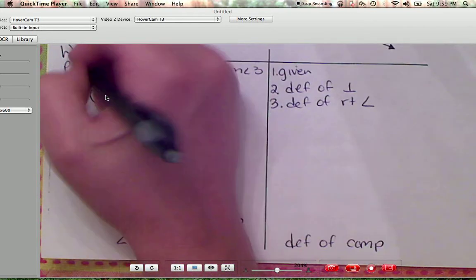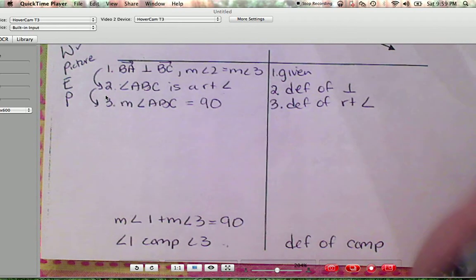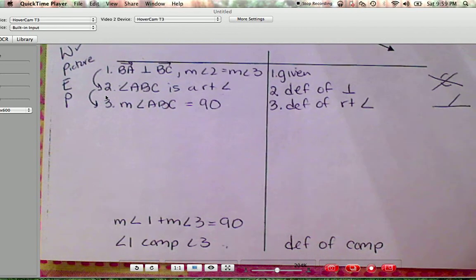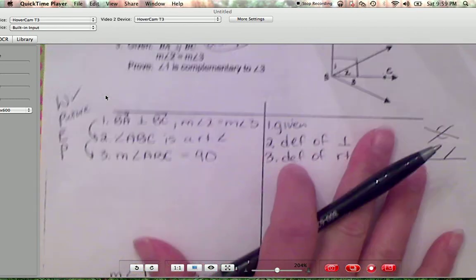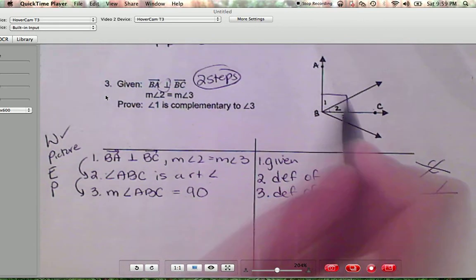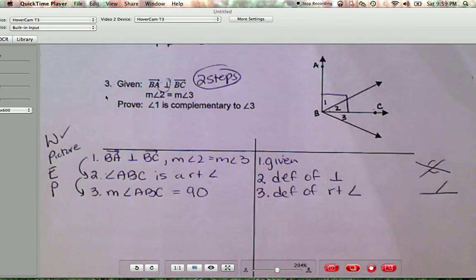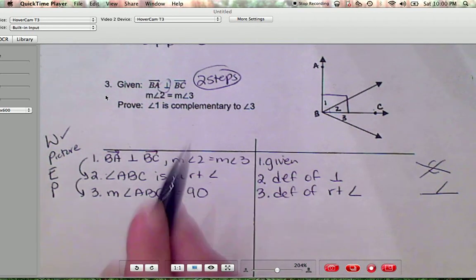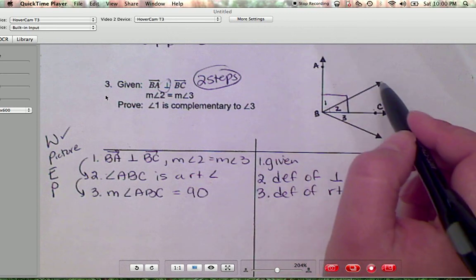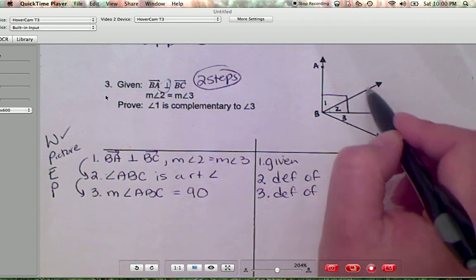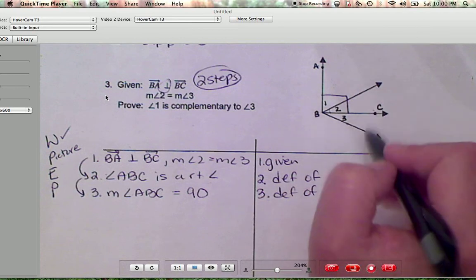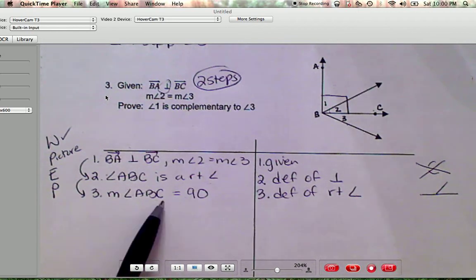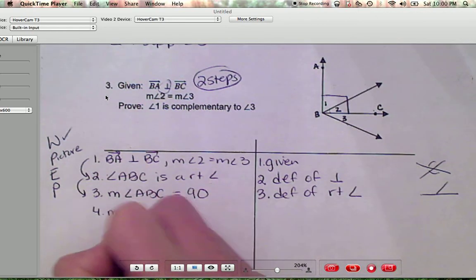But if we go to the picture, remember we've got vertical angles, but in this case there aren't any vertical angles. We've got a linear pair, but there are no linear pairs. But we do have an angle addition, so I'm going to slide this back down. We have an angle addition, and there's actually a couple different angle additions. But the one we want to use is the one we're already talking about in this proof. So we could say angle 2 plus 3 equals this guy, except I didn't label these 2 ends of the rays. So we want to try to stay focused on what it is we're talking about, and that's the measure of angle ABC. So we'll keep working on that guy.